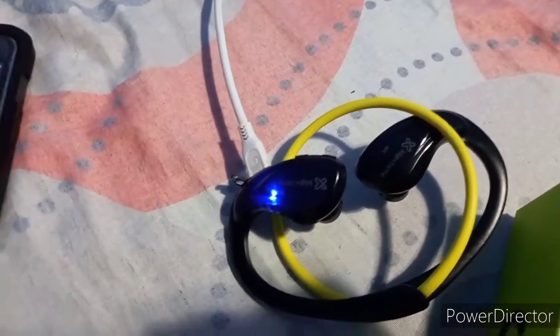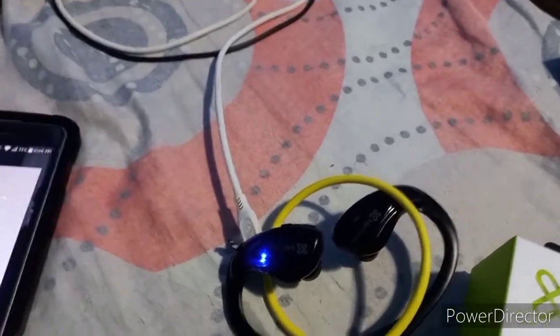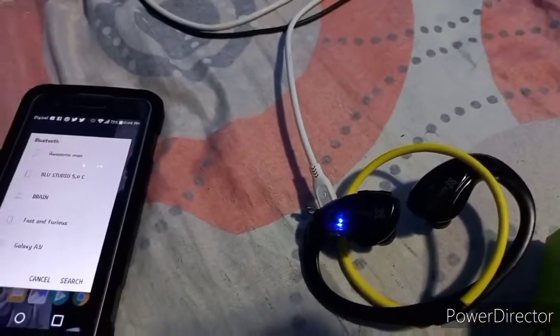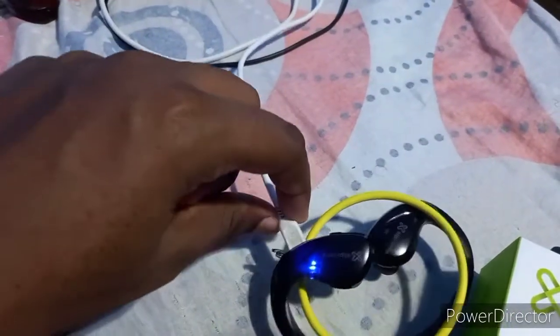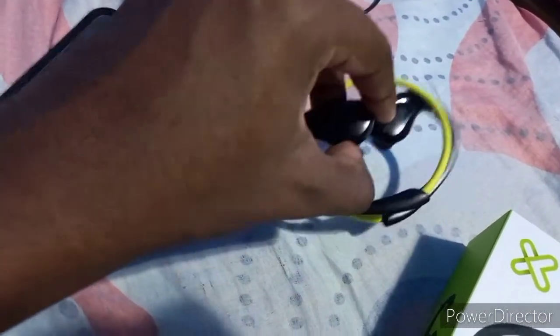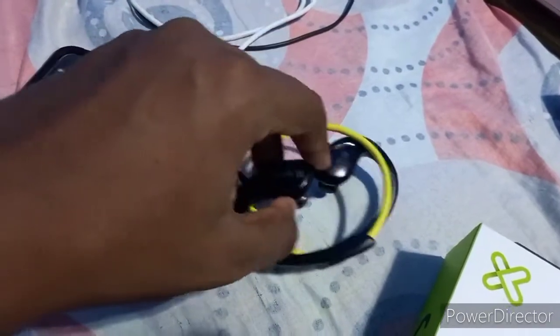I don't know how to deal with this. I've read the manual almost 10 times by now and it still doesn't do what it says it's supposed to do. I tried finding other people online who had the same problem but I could not find anybody. It's like no one's bought these. They have really nice build quality and it's not expensive — a really good price — but it's not working. The second I unplug this thing, look what's going to happen. Bam — just shut down. Unresponsive now. It's like I never charged it at all.